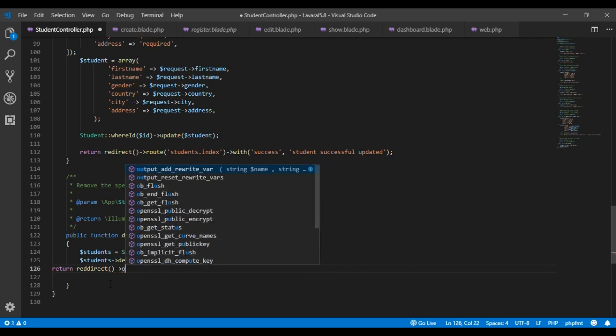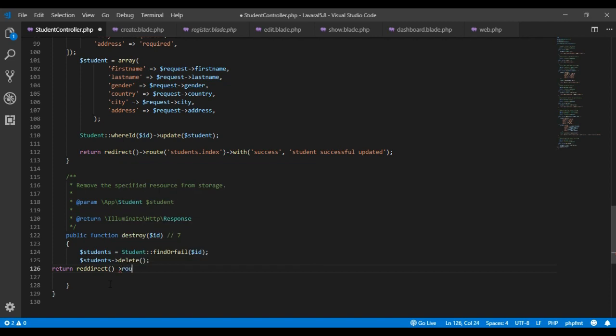You can write here route, inside here students.index.